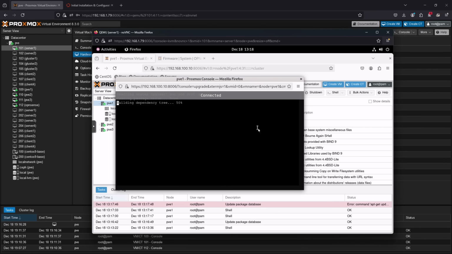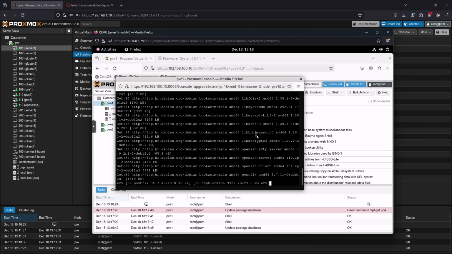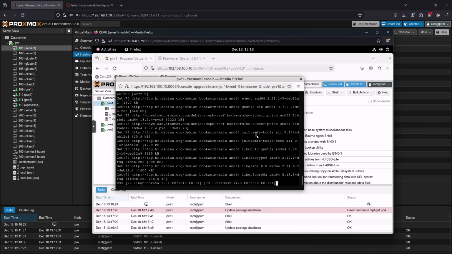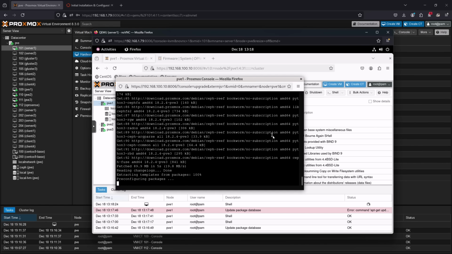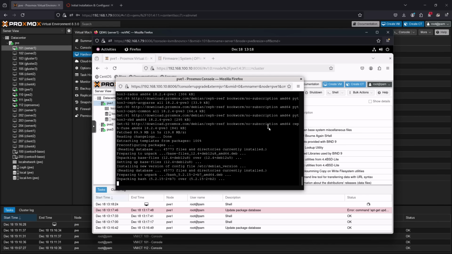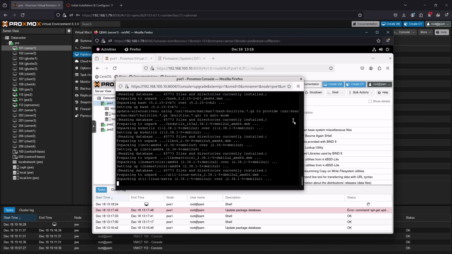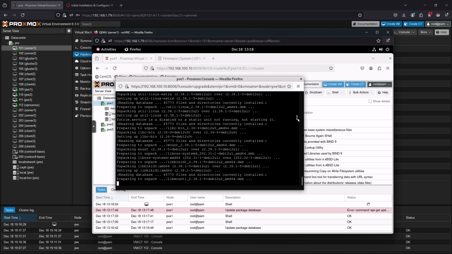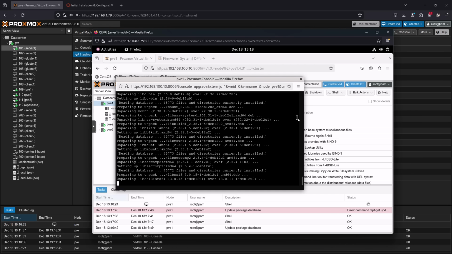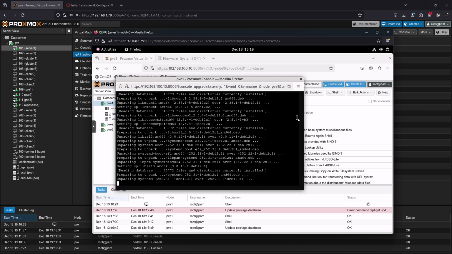What I can do is I can actually press upgrade, and it's going to upgrade to the latest version of the packages. So you still have access to the latest version of the packages that are on the no subscription, so bookworm no subscription, but you don't have access to the packages that are considered to be worthy to be in production. My experience is that for normal usage and for non-critical usage like this, it is completely fine. There is no reason not to trust the no subscription things.